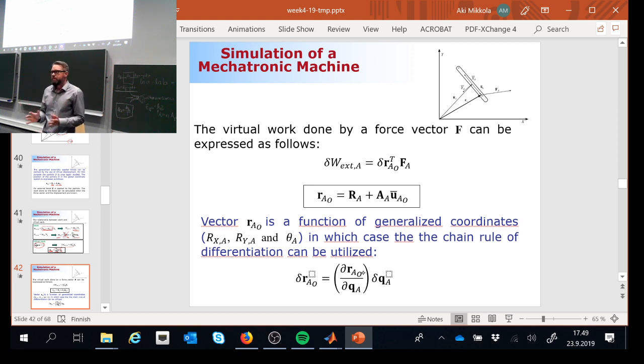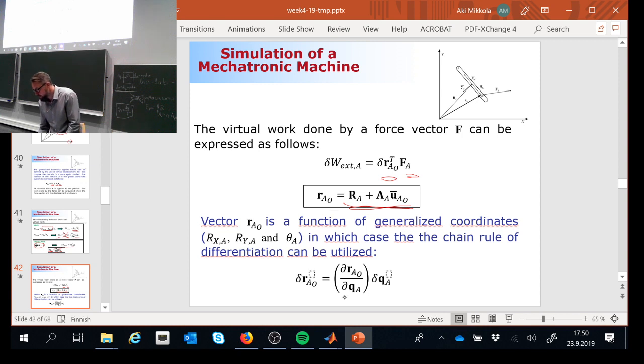Okay? So how it goes, I have force multiplied by displacement. This time, virtual displacement. A virtual displacement is a displacement where the time is not running when the displacement takes place. All right? Force multiplied by displacement. How can I express the details of that displacement? R can be expressed like so in here. How can I express that?